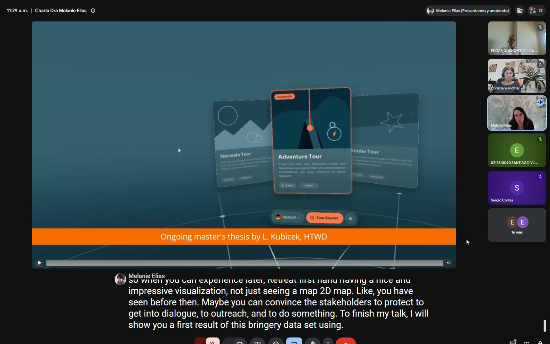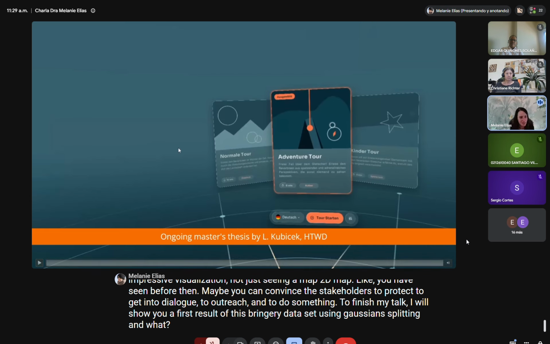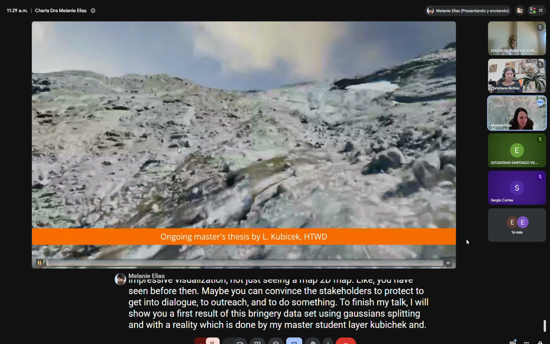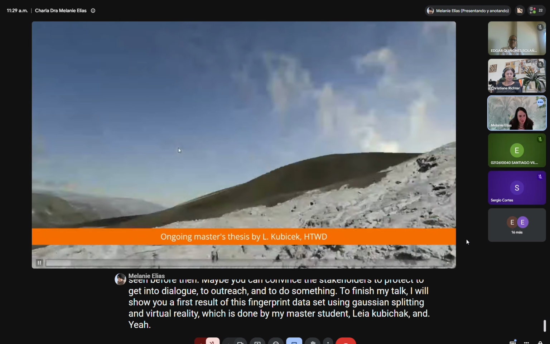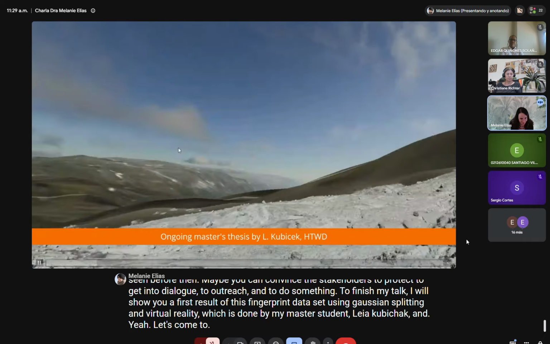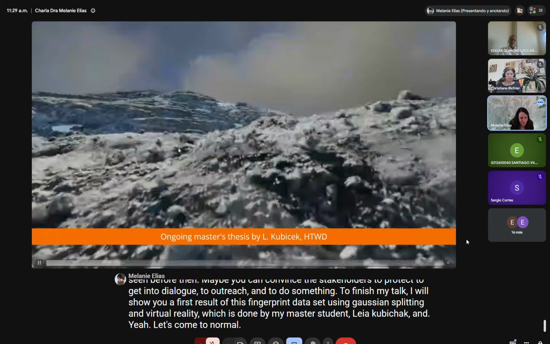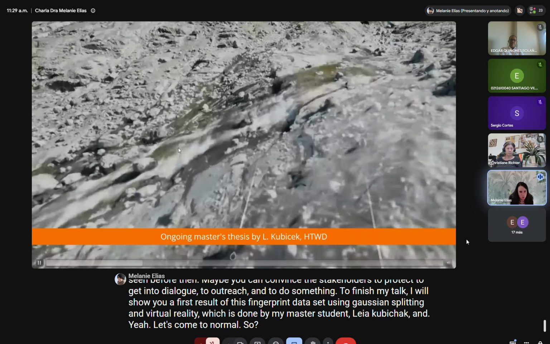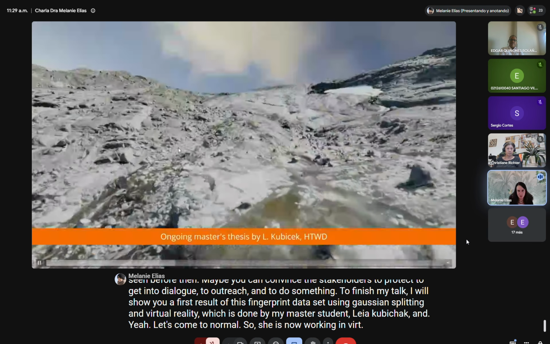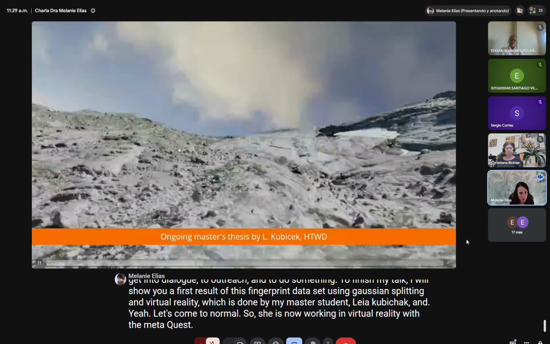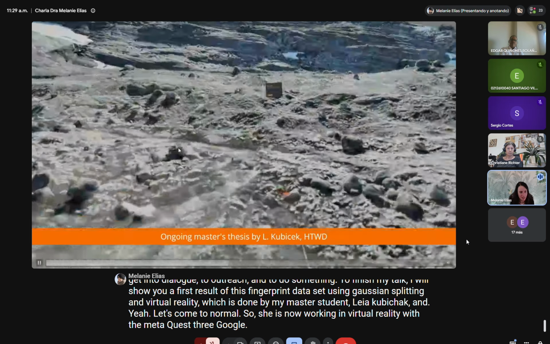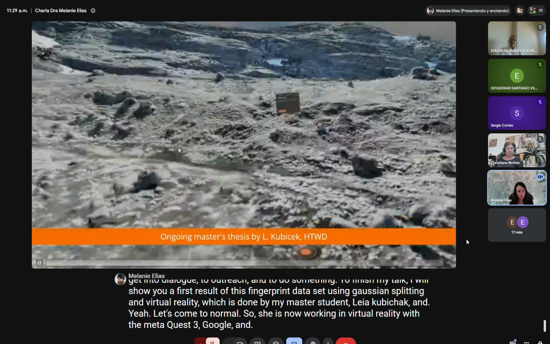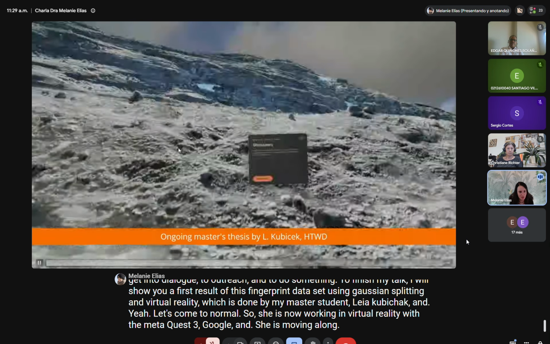And to finish my talk, I will show you a first result of this fingerprint data set using Gaussian splatting and virtual reality, which is done by my master student, Lea Kubicek. And let's come to know her. So she is now working in virtual reality with the Meta Quest 3 goggles, and she is moving along on the glacier.